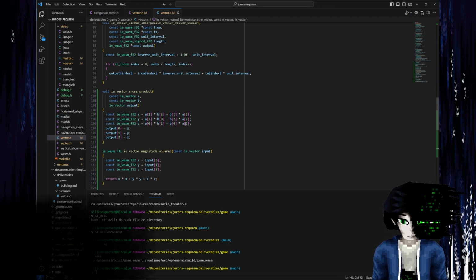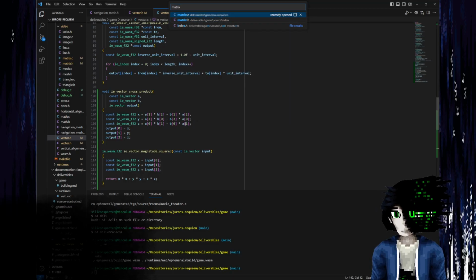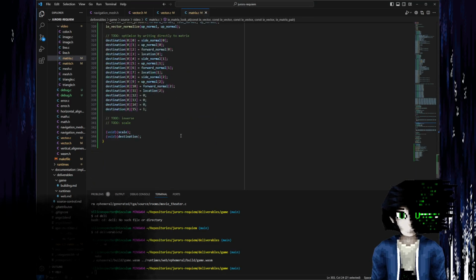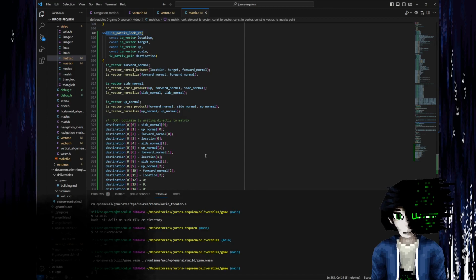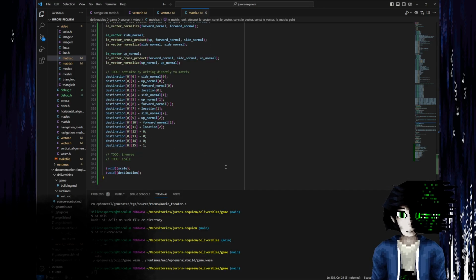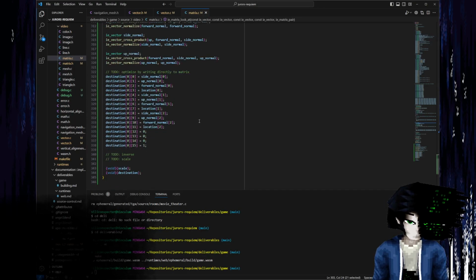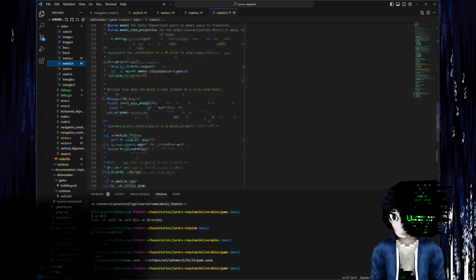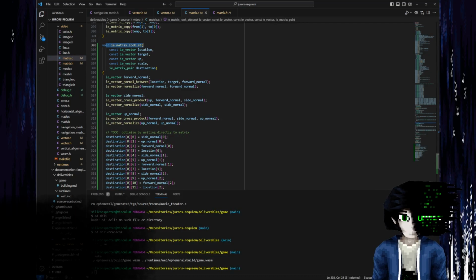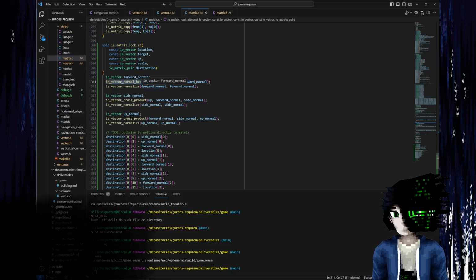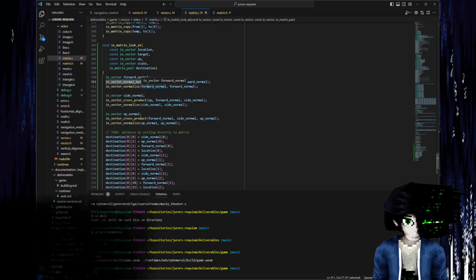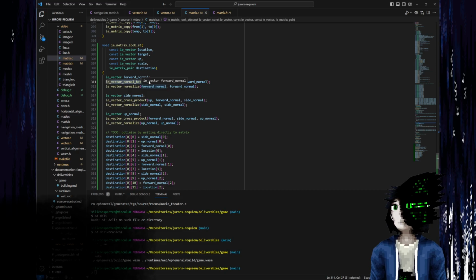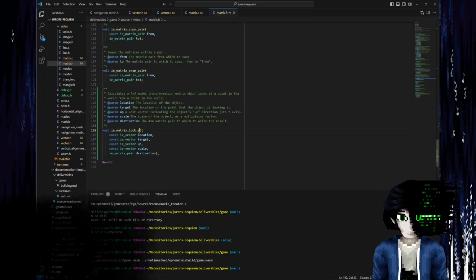And the other thing I was thinking was, in our matrix kind of thing over here, we have the matrix look at. I was considering actually redesigning this and splitting it into two functions, one of which you give it the normal. Yeah, rather than it calculates the normal, you instead give it a normal. So I guess it'd be kind of look between rather than look at.